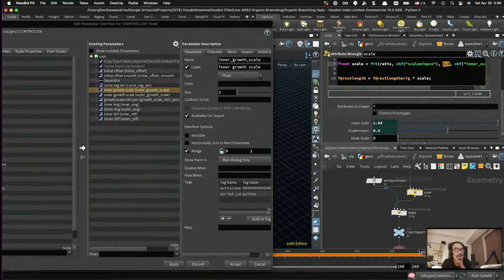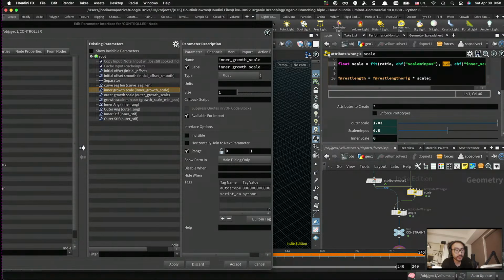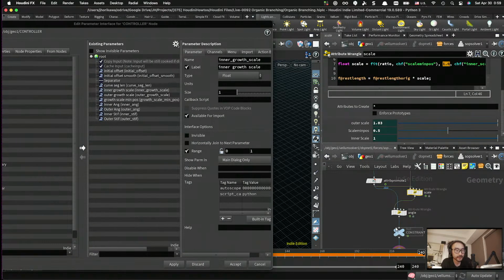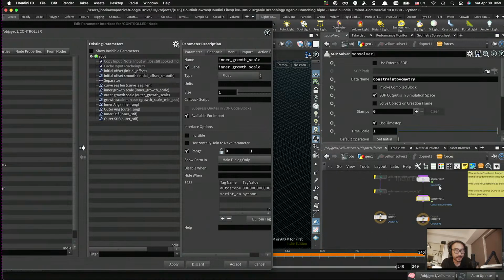Now, well, this could also be parameterized, but I'm just gonna leave it as it is. You could just do it by yourself if you think you need it. Okay, I think that's it. Inner scale is 0. No, is it? No, it should be 1. Okay. Oops. Okay, so I think every parameter has been transferred inside this constraint solver. Go back.